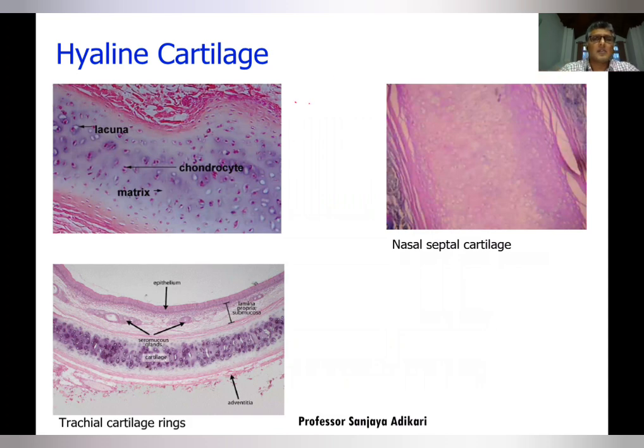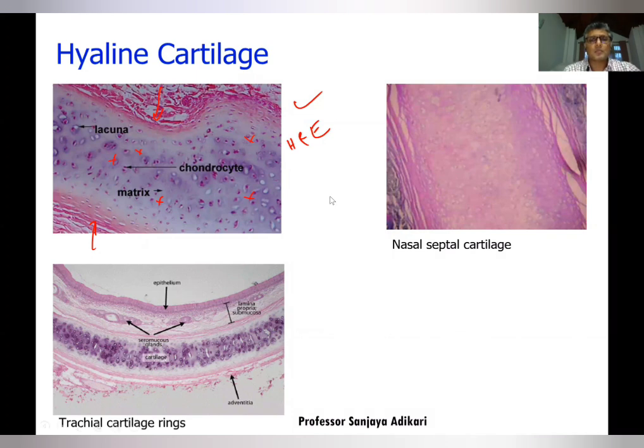Now the first one is an example to show you the perichondrium on either side. So you have perichondrium there and you have perichondrium on that side. You get this nice whitish structure. It is bluish white in color in H&E stain, hematoxylin and eosin stain. So you get this nice appearance there.